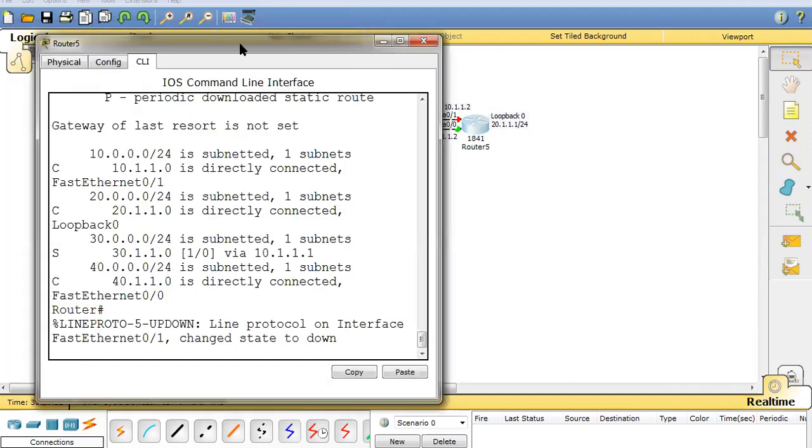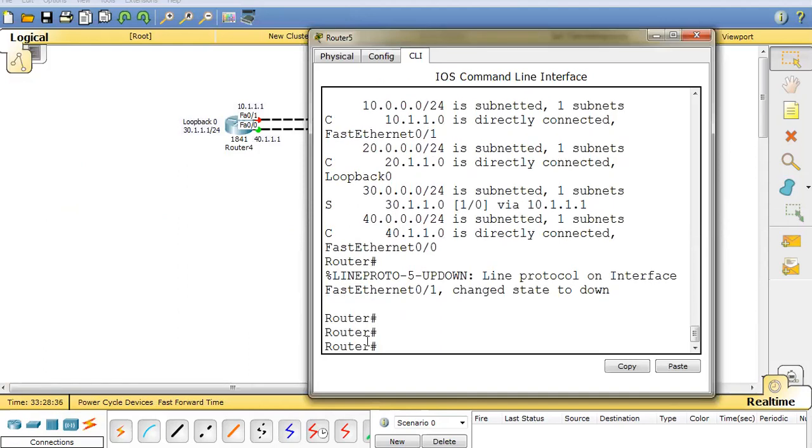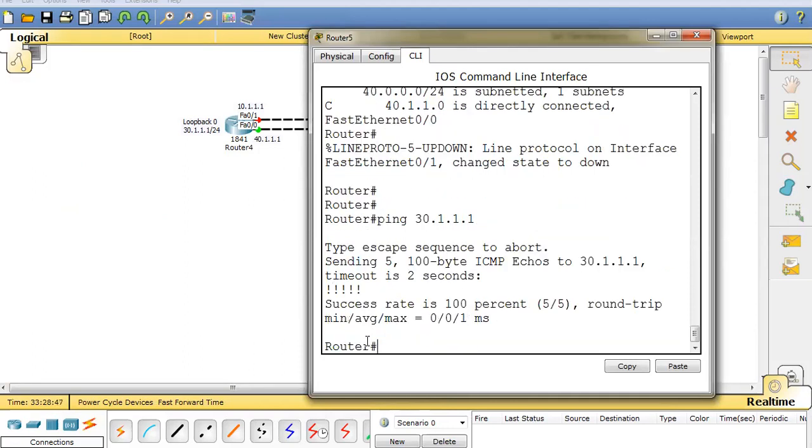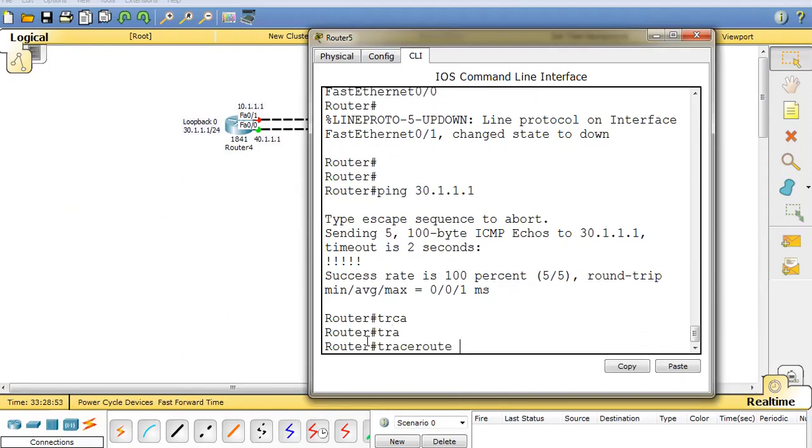Similarly, from router 5, you can ping the loopback address which is present on router 4, 30.1.1.1. It's pinging. You can try to do a trace route. 30.1.1.1.